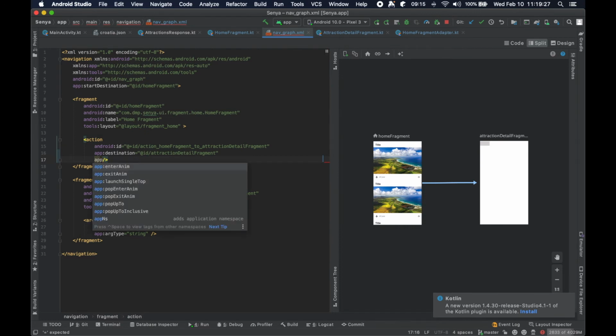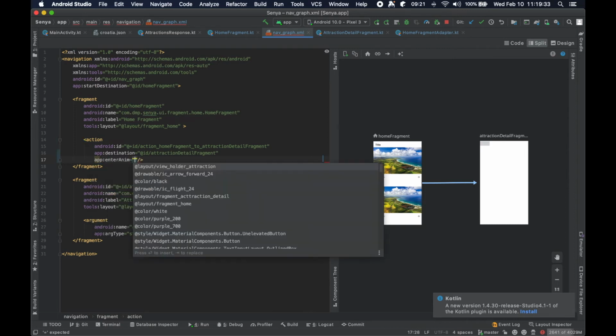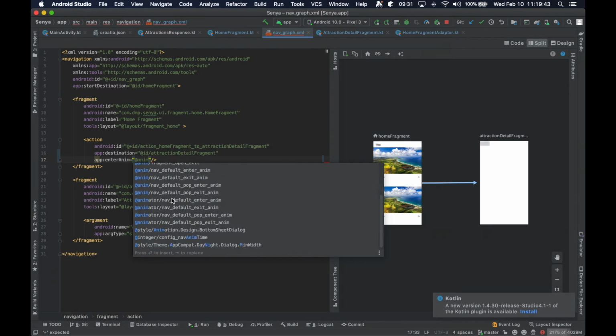But here you can just do them in XML, and then you don't have to worry about it. So again, just one more thing that you can do in this nav graph. Let me just fool around with these and try to get something that looks good.